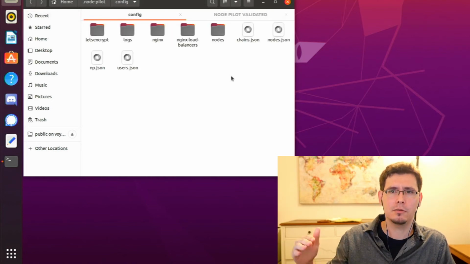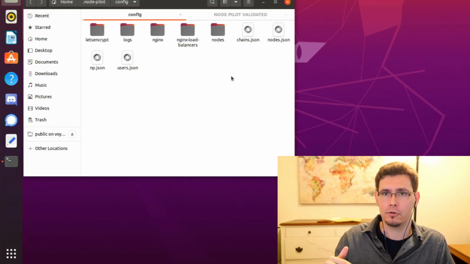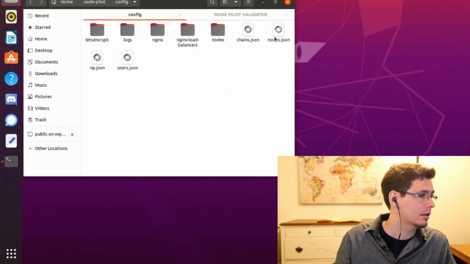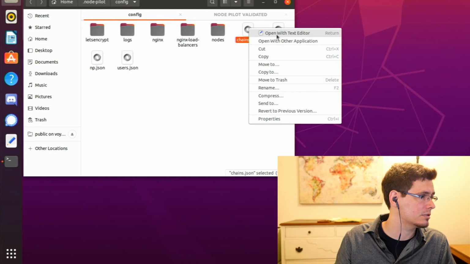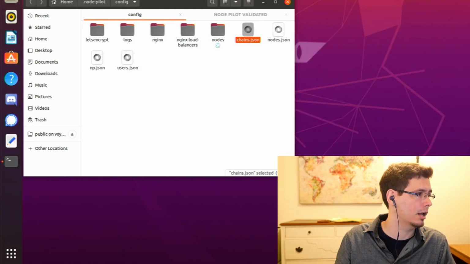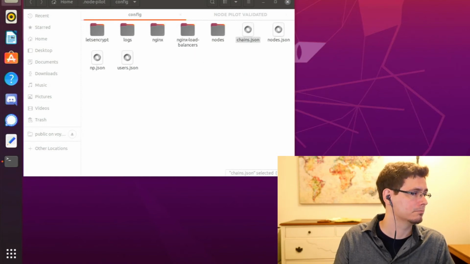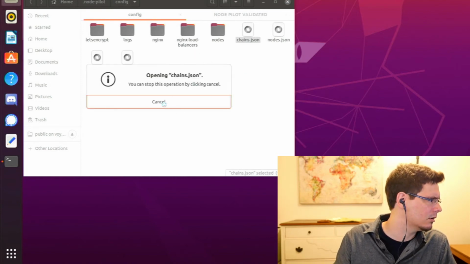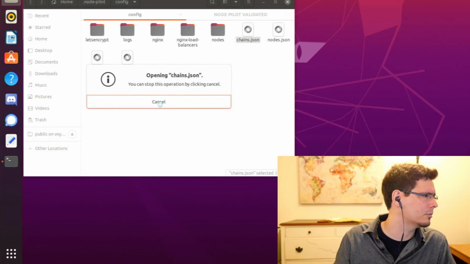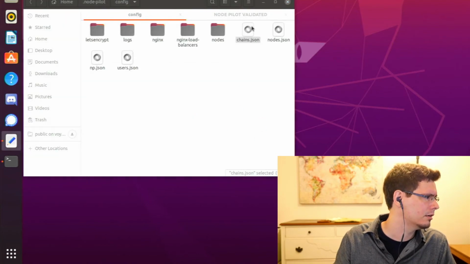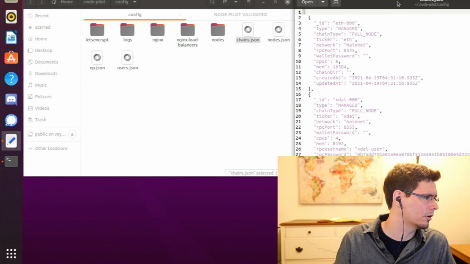NodePilot itself, this whole configuration that I have currently running, can actually all be seen in the chains folder, or chains deployment-wise. You open up chains.json, and they're all here. Oh wait, it's being used by... Oh, okay. There you go.